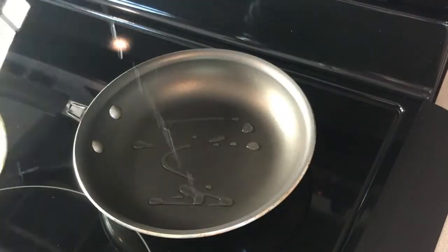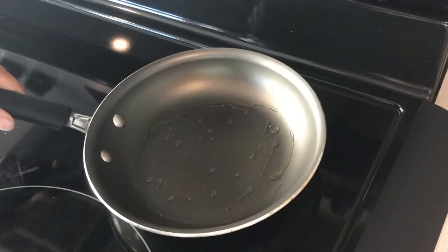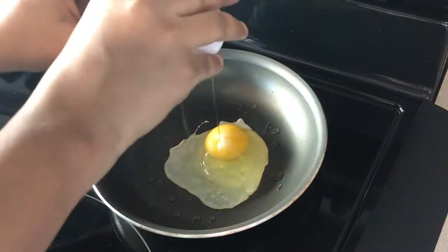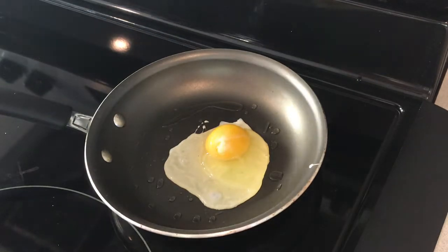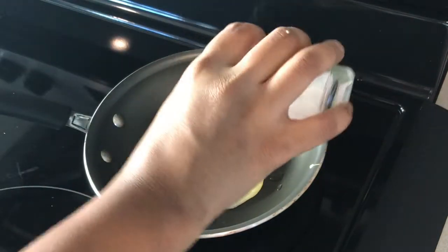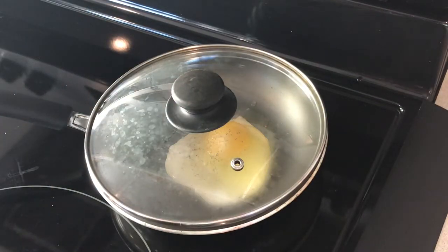So the next recipe is avocado toast with fried egg. So I'm gonna heat up the pan and I'm gonna add few drops of oil. Once the oil is hot, I'm gonna crack 1 egg into it, adding few black pepper powder and a pinch of salt. Now I'm gonna cover it with a lid and let it cook for 1 minute.